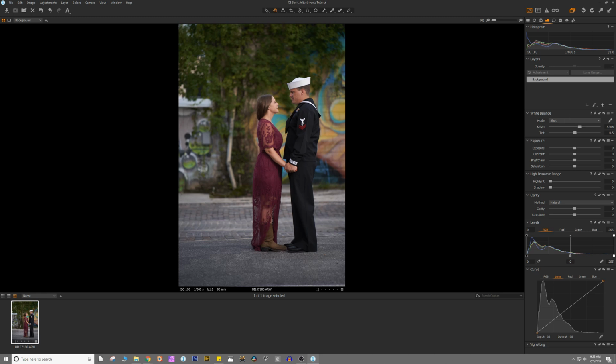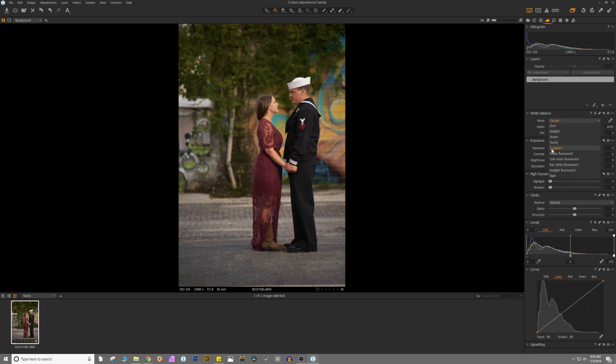Now, Capture One does this thing where it says as shot, and then it has some presets in here. I'm shooting with a Sony a7 III, and I find that some of the presets are a little cold for me. So there's a couple of different ways to set white balance. You can just go right in and change it. Obviously, I was at daylight already. So I can go to shade. To me, that's way too warm. Some people might like that, though. Cloudy is going to be a little bit less warm.